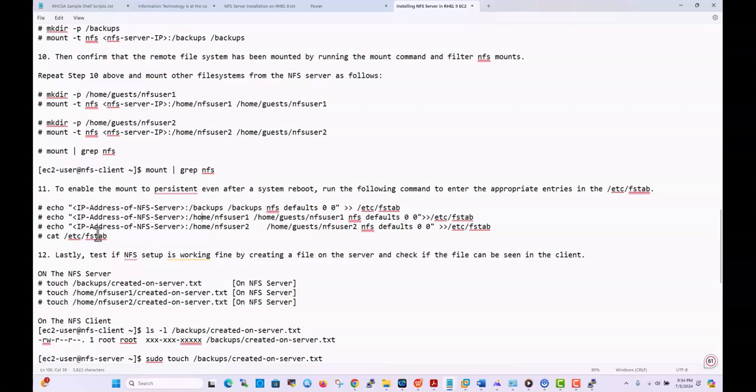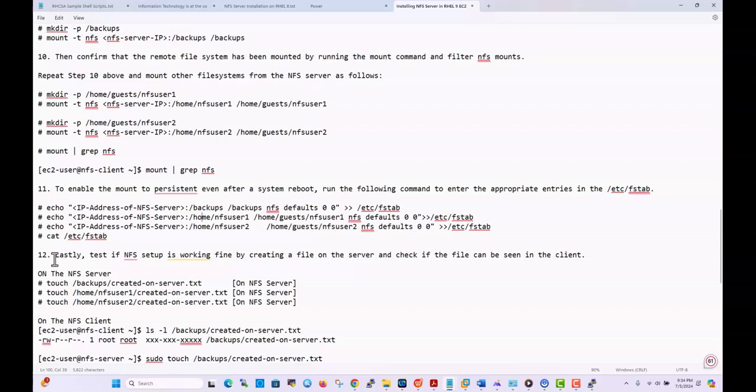So it's time for us to start testing our shared directories to make sure that we can access those NFS exported file systems from the server side and also from the client side.